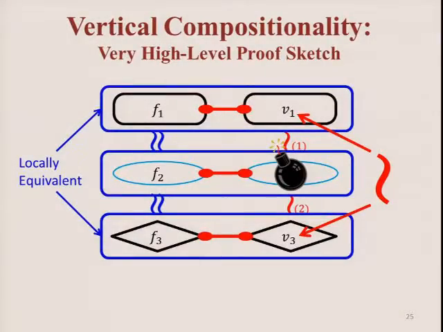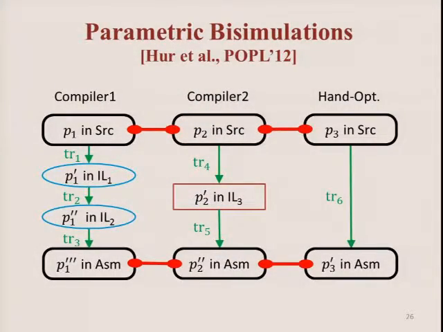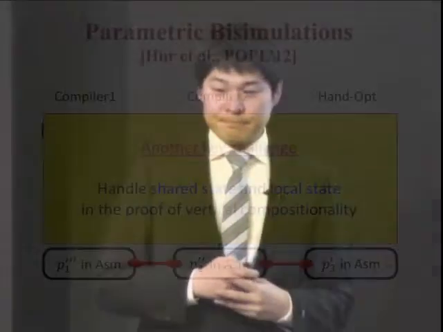One point is that global equivalence is arbitrary. That's really important. It should be able to allow arbitrary code, even BOM or some junk code. If it allows only good programs like logical relations, then you cannot prove this. That's the key point. So that's local equivalence. Using this idea, we proved both vertical and horizontal compositionality. The proof was intuitively quite tricky, but using this BOM idea and parameterization over arbitrary relation, we can prove this tricky property.